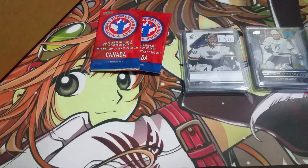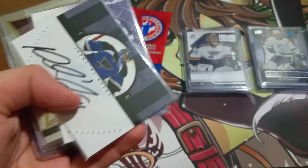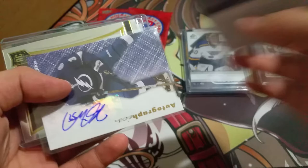Okay, next up. We have Harry Sateary, Future Watch Auto. We have a Martin Jones Marquee Rookie. And we know I collect these, so of course I had to get that. Got this Halak Auto. Looked really awesome. So I figured why not pick it up.